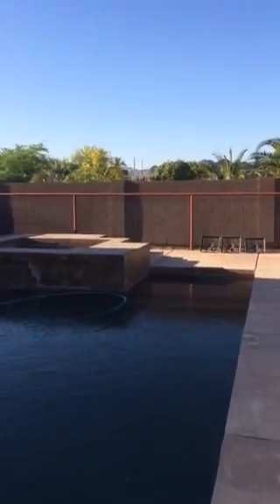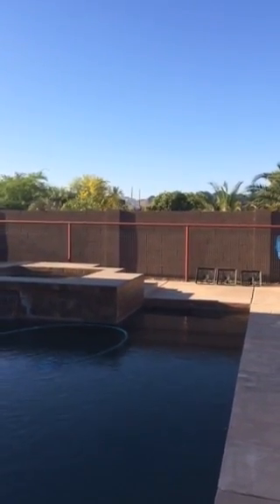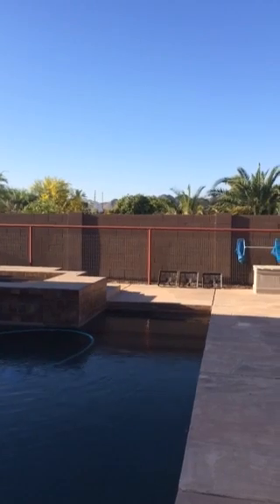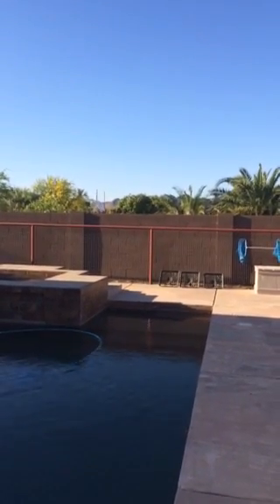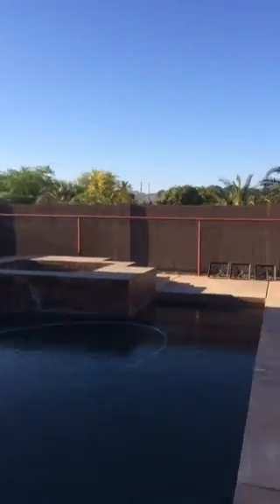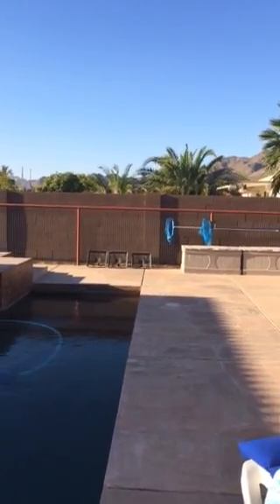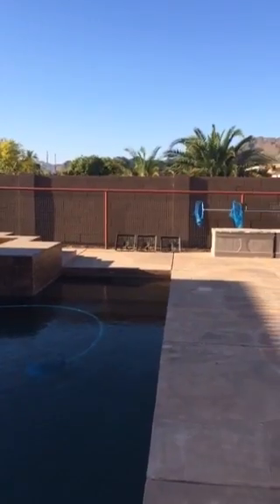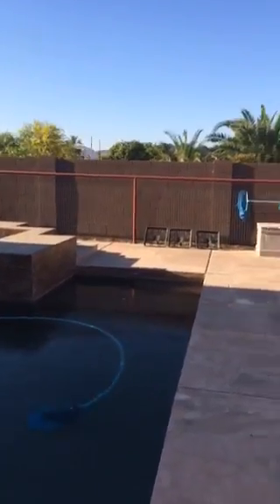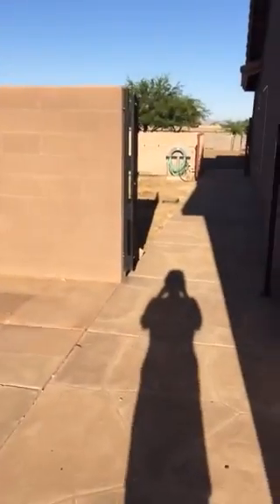I'll walk quickly because it's really noisy. Pay no attention to the large amount of dirt you see — I thought about having a horseshoe pit, which is why they're not planting trees in the middle of the yard. Maybe I'll do a horseshoe pit or a raised bed for gardening or something like that.